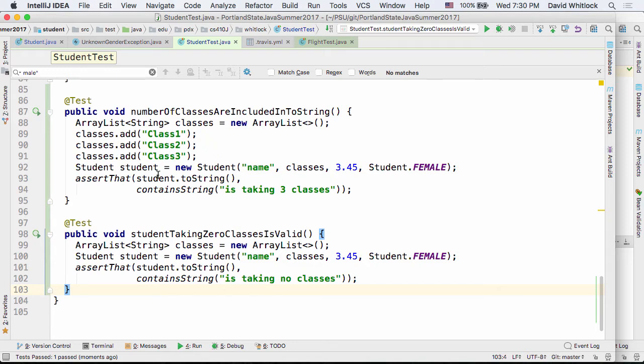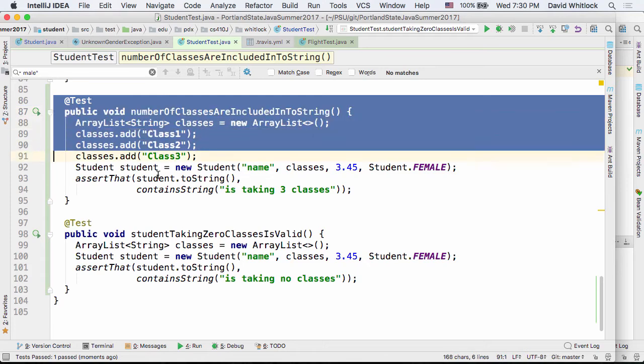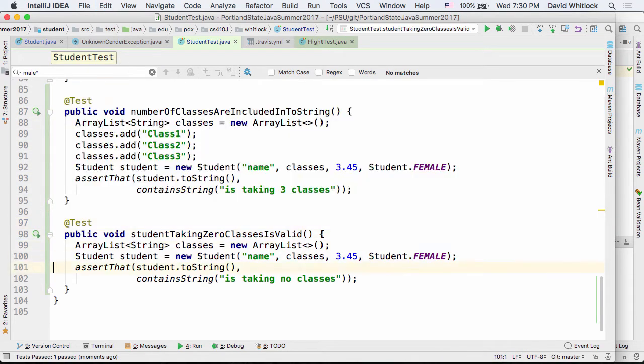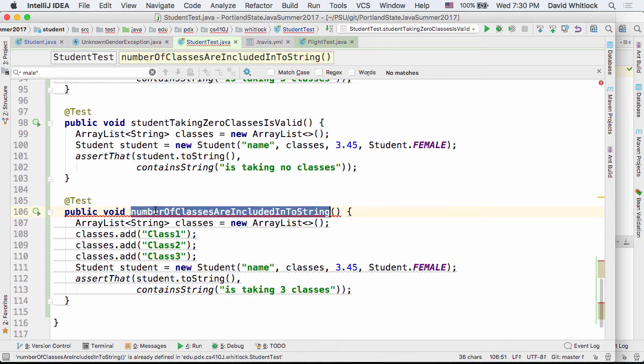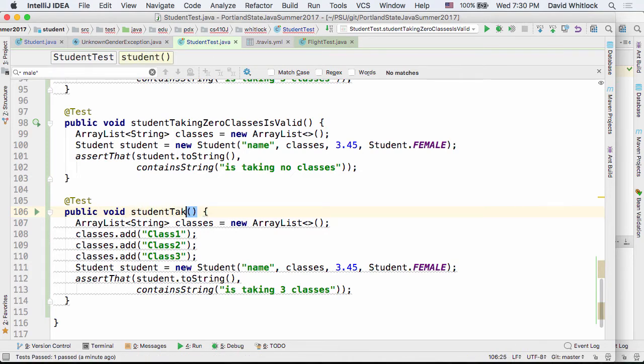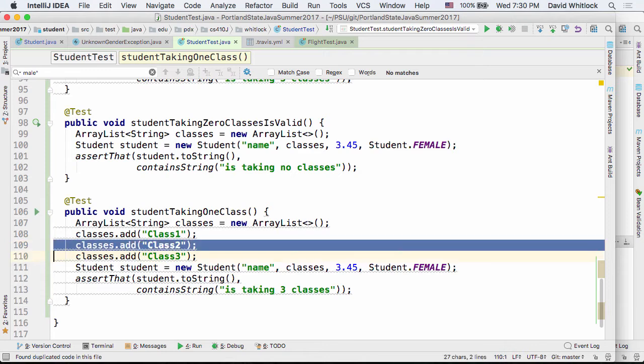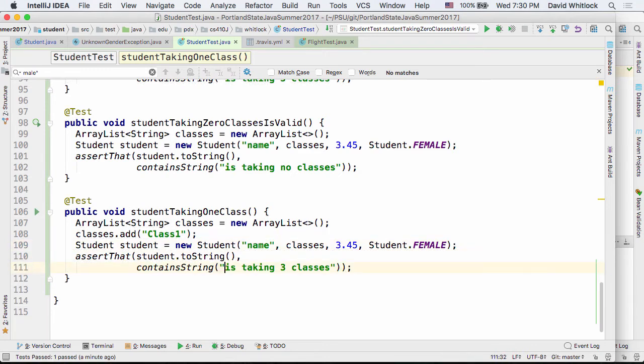What about 1? What about 1 class? Copy that, paste it down here. Student taking 1 class. Yeah, student taking 1 class, so class 1 is taking 1 class, proper English.